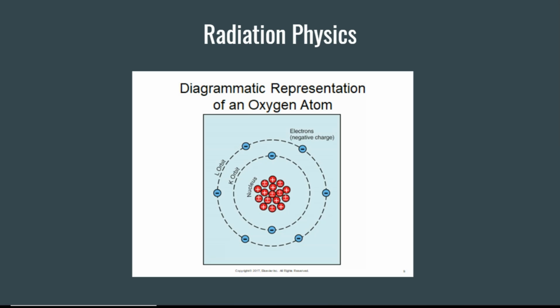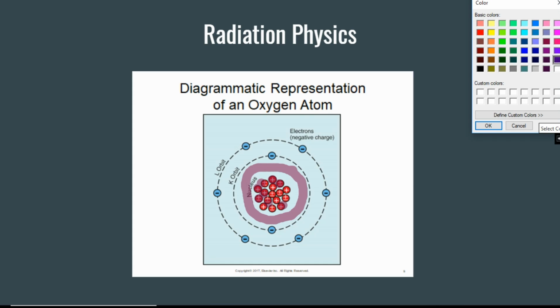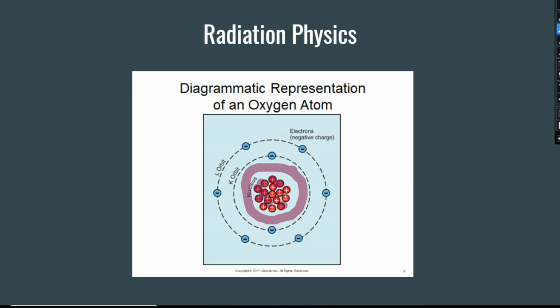So this is a representation of an oxygen atom. You can see inside the nucleus, so this is the nucleus right here. Inside the nucleus, there are these little representations of the particles known as protons. Protons are positive, so all those little plus signs are positive protons. Then, on each shell or orbit, you can see here this is labeled the K orbit, this is labeled the L orbit, there are negative signs. These are your electrons. And it would continue out.